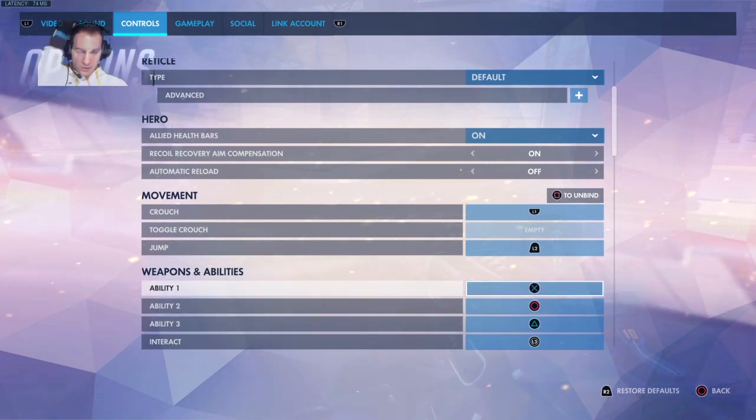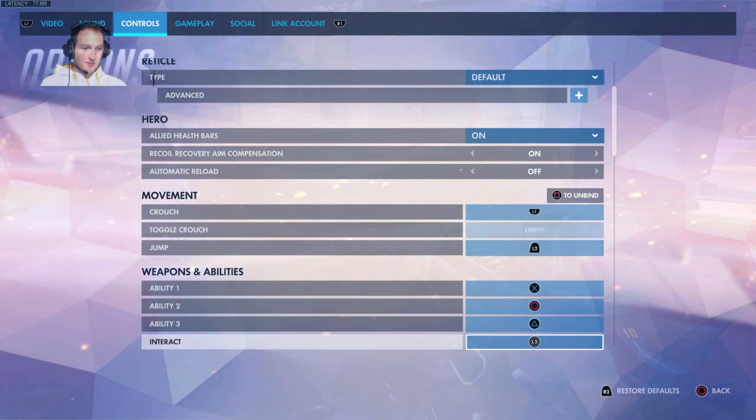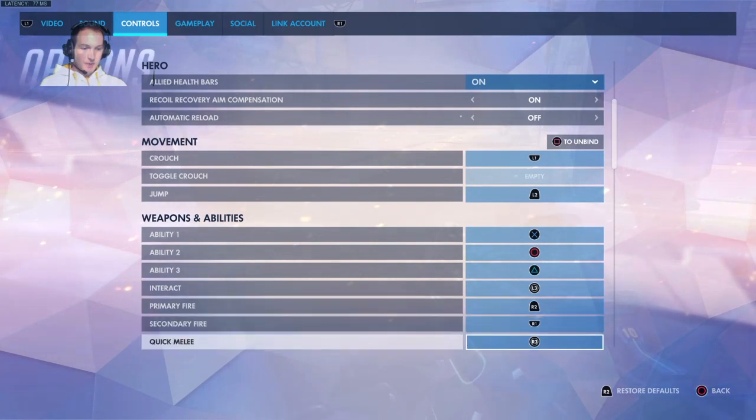That is his regenerative burst. Boom, think like Lucio's amp it up, which is also on X, if you follow my videos. Ability 2, this is his, I call it his frisbee, right? His immortality field. Put that on circle, kind of looks like a frisbee, right? It's alt on triangle, of course. Interact, very good. Primary fire and secondary fire, very good.